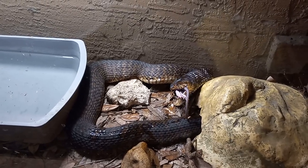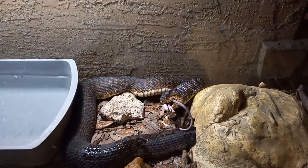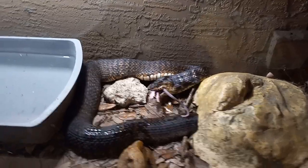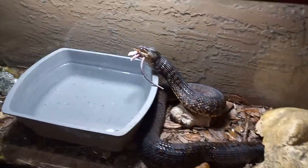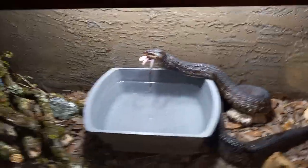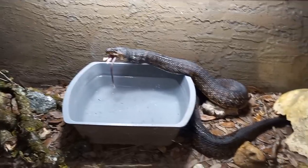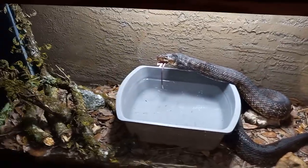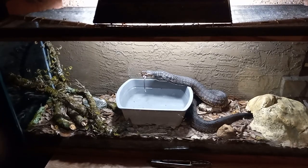I recently cleaned her tank again and removed the plants and added some sticks with resurrection fern — a little spray from a mist bottle and they come back to life. She's about outgrown her cave completely, so I will either make something or buy her another cave. But that's when I put her in a larger aquarium. This is a 55-gallon aquarium and she has outgrown it a bit. She needs something larger. But the tank is spotless.